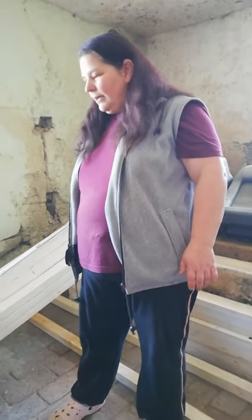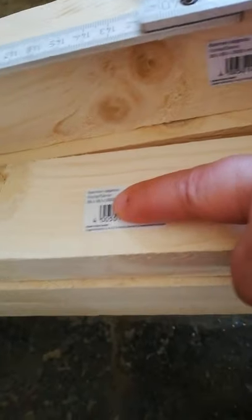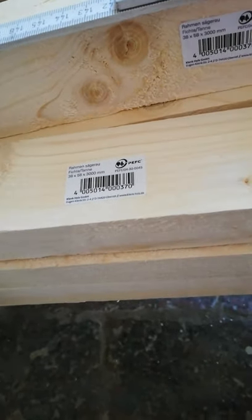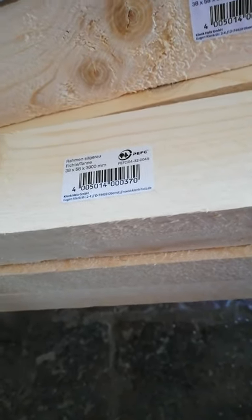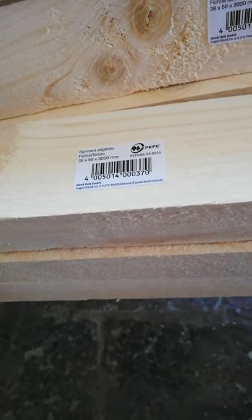So we have a very old shed here, and the height is not so high, so I have to shorten these bars now. They are 3 meters, and these are the measures of them, so I have to shorten them to 2 meters 30. That's the highest I can do here for the quails.